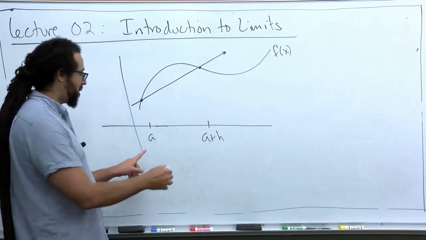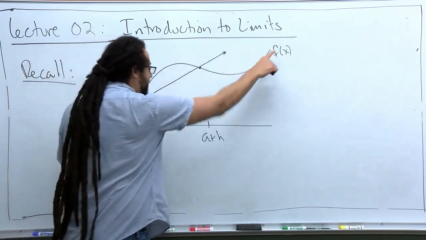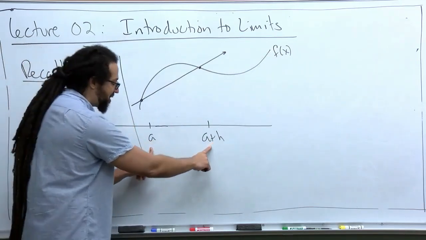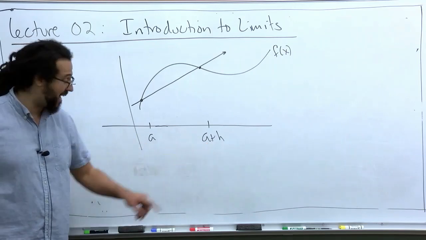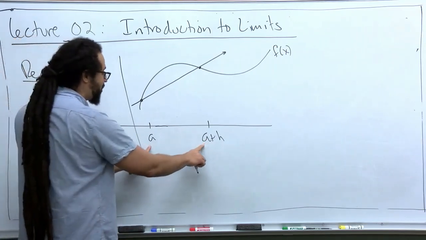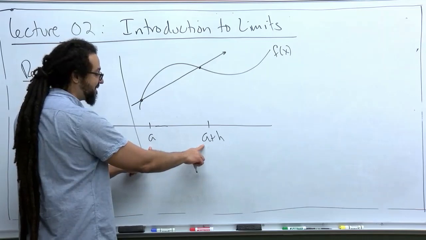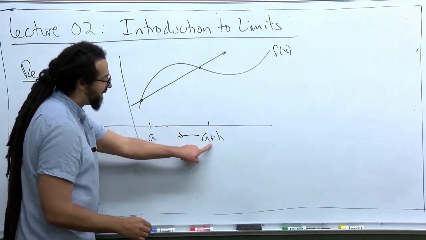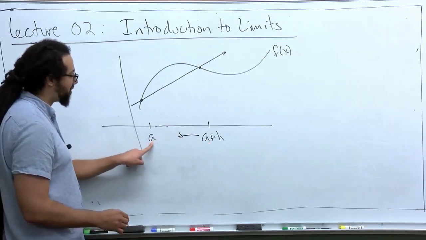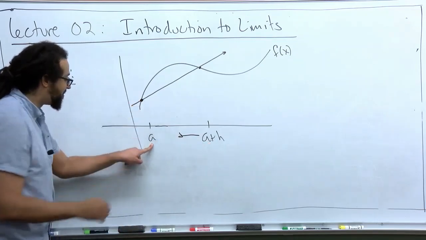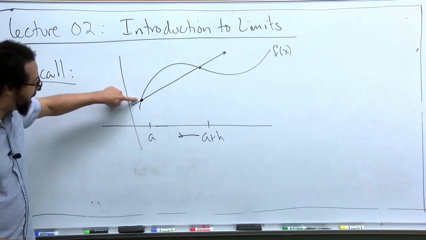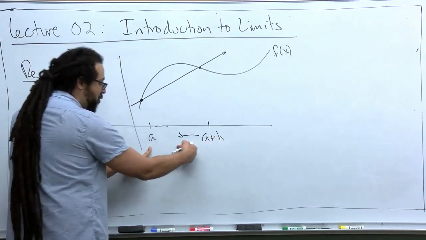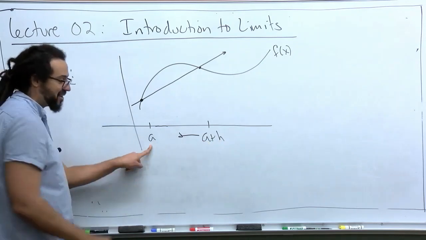So what we did was we had some function, call it f, and then we looked at the average rate of change of this function on some interval from a to a plus h. And then the way that we found the instantaneous rate of change, or the tangent line, was to move this endpoint a plus h closer and closer to a. So in order to find the tangent line at the point a, we look at average rates of change and move this endpoint closer to this endpoint.